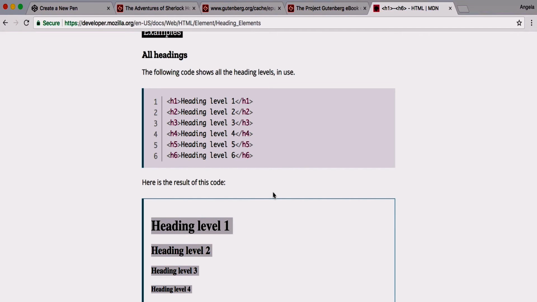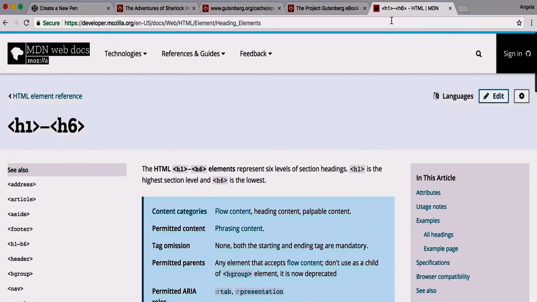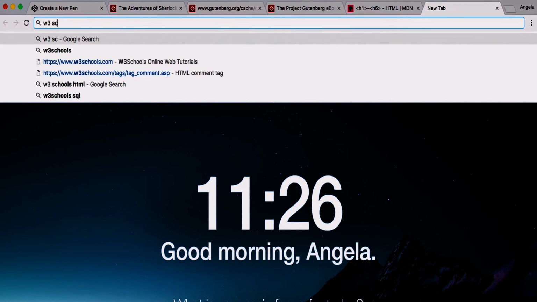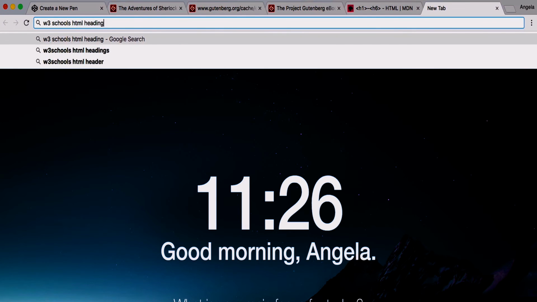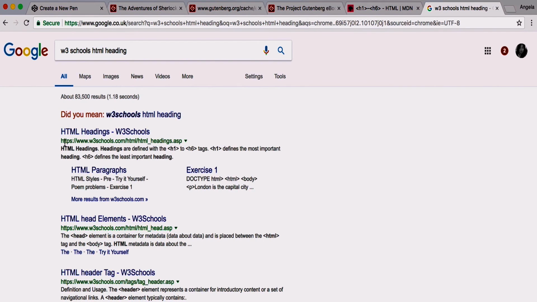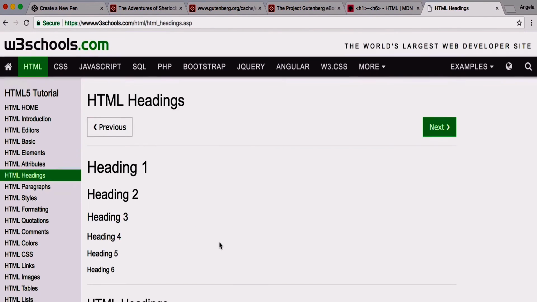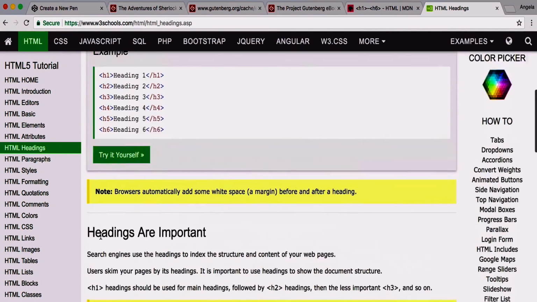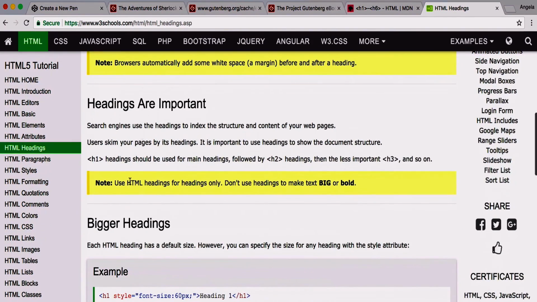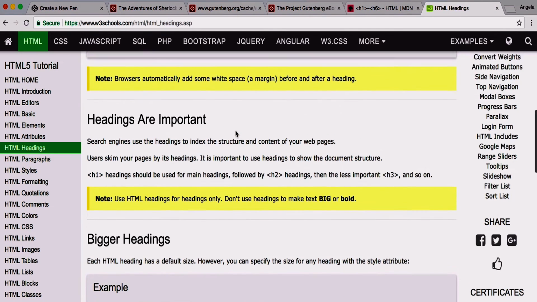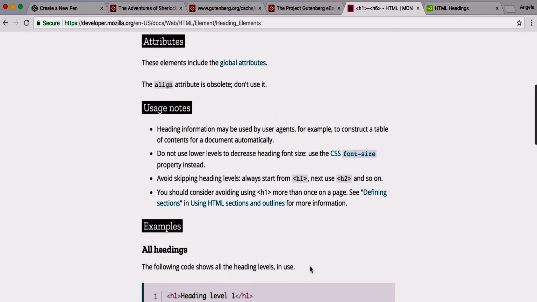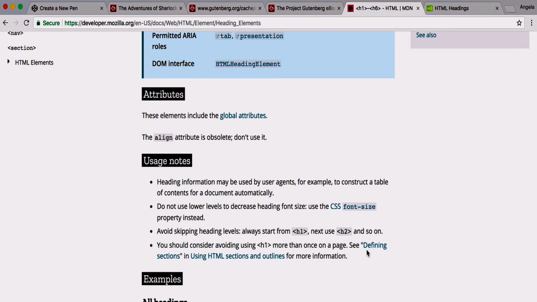Now, there's a couple of sources for documentation. One is, of course, MDN. Another one is called W3 Schools. So let's see if we try W3 Schools with HTML, and we're talking about headings, right? Let's see what we get here. So HTML headings is the first result that comes up. And similarly, you've got the code examples, you've got the results, and you've got a little bit of notes that tell you how you should be using your headings. Both of these places have a lot of really useful usage notes, and it's worth reading through when you're first coming across a particular element. That way, you'll have a good foundation of knowledge when you start to build and create your own websites.